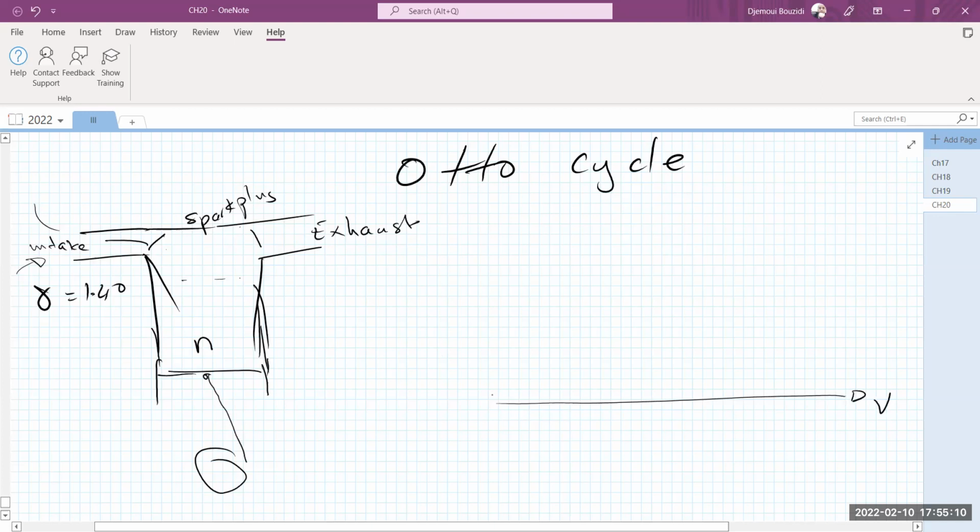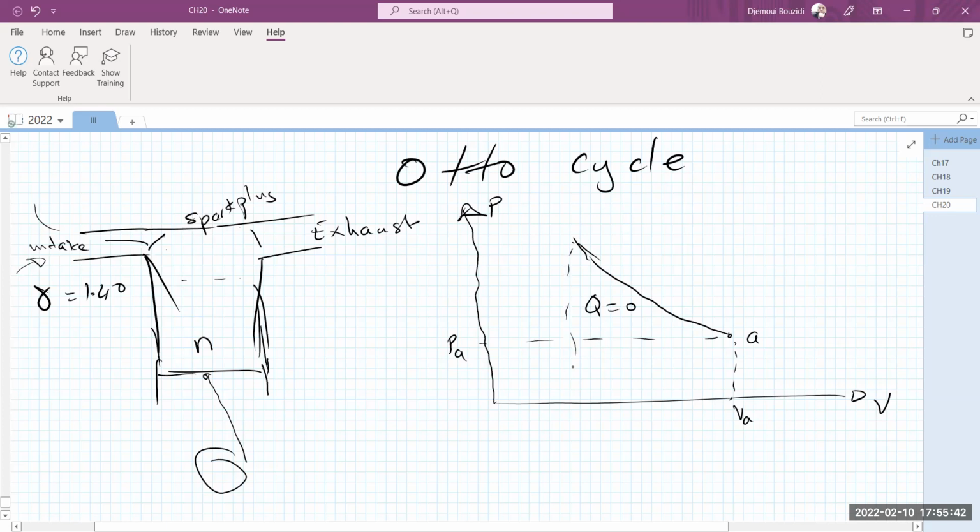So this is your V axis. This is your Y axis, which is your pressure P. We start usually from this stage. This is the volume. This is position A, and this is pressure PA. Typically, this is around the atmospheric pressure. Okay, PA is around the atmospheric pressure. And we go through compression in this case, that is adiabatic, Q equal to 0.